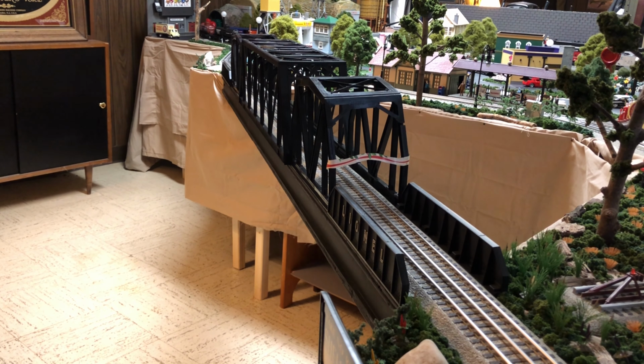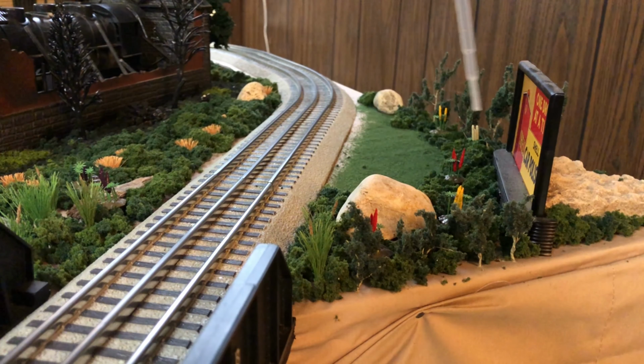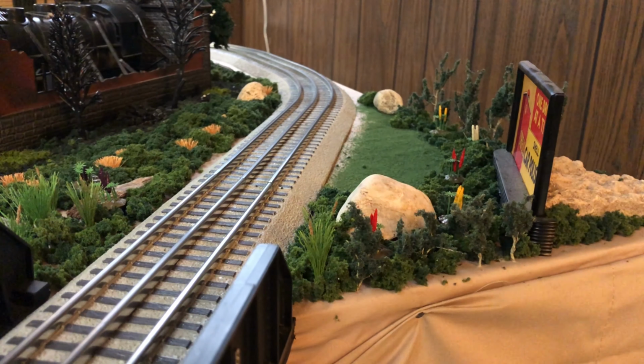Thank you very much. And I think I'm going to show you now some of the scenery that I worked on the last week and a half. This is the first section that I worked on after the bridge was installed. It took about a week and a half to install the bridge, and then another week and a half to install all of the scenery back. All these trees here I had to take out and replace when we straightened out the track. The track was curved more, and I had to definitely do that. All these trees I was able to leave in.